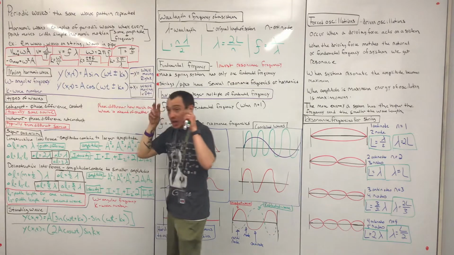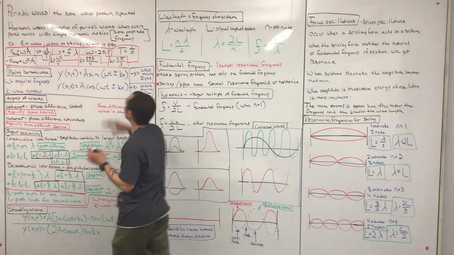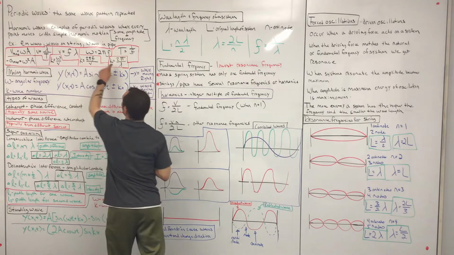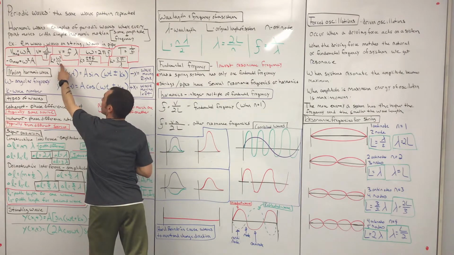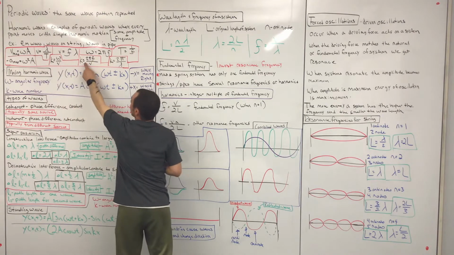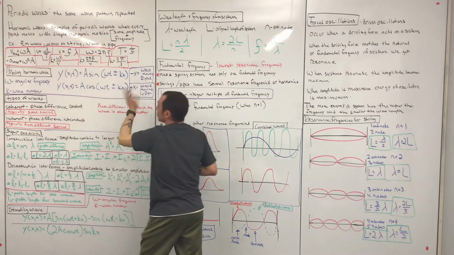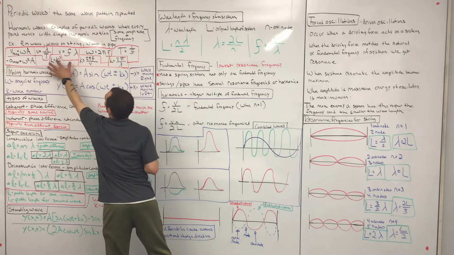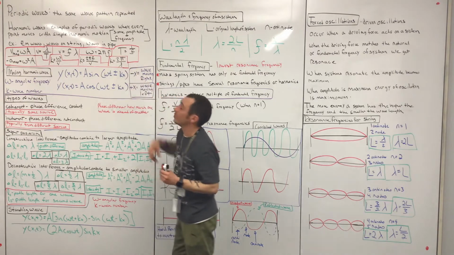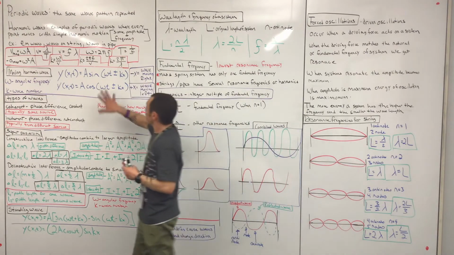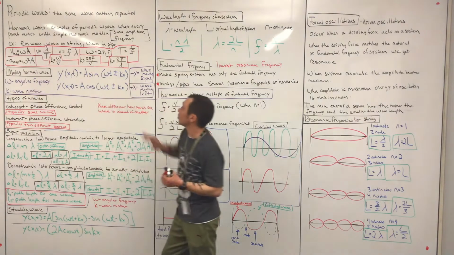And then k is not a spring. I know you've known it as a spring constant, but really what we know it as is a wave number. There are a lot of different ways to solve for k. If you know omega, you can do omega over the speed of the wave. That'll get you k. K can also be 2 pi times frequency over the speed of the wave, because that's what omega is. These are the same equation, just writing omega differently. Or we can get the wave number by looking at 2 pi divided by lambda, the wavelength of the wave. You need to know how to get those values, and they're also on your equation sheet.